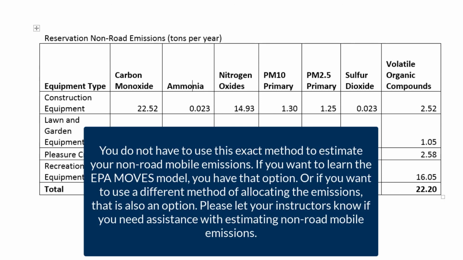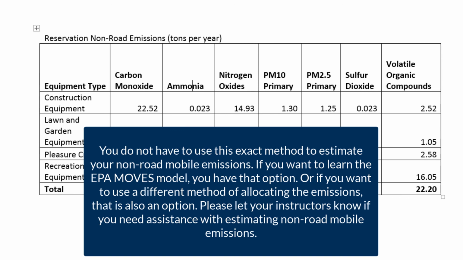So that is one method of estimating emissions for non-road sources, and this method is an allocation method. There are other methods out there, and you are, of course, more than welcome to use other methods in your emissions inventory. Perhaps one of those is using the EPA MOVES model to estimate non-road emissions.